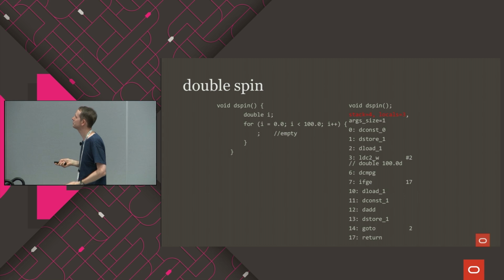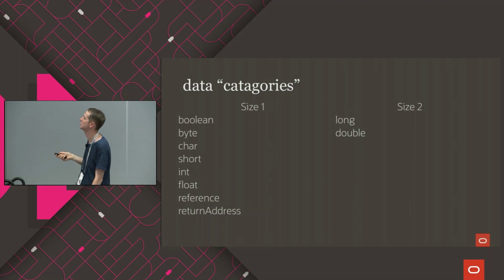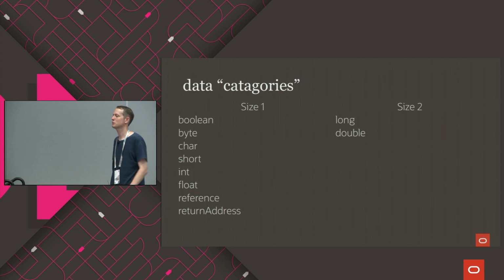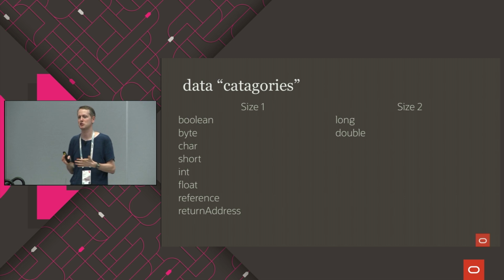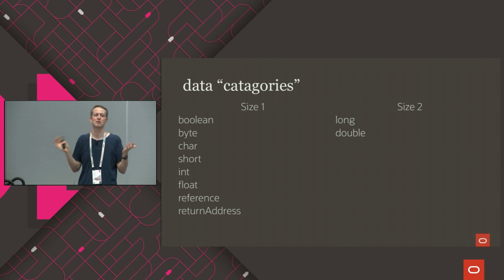That's not changing. But it seems like everything else has changed. And the reason it's changed is because different data types actually fall into one of 2 categories based off of how much space they need to take up. So pretty much the only thing you need to remember is that long and double are, for lack of a better way to explain this, basically 64-bit values for all intents and purposes.